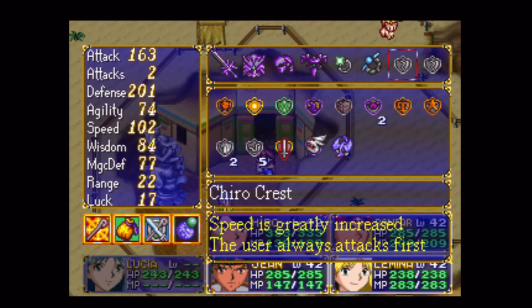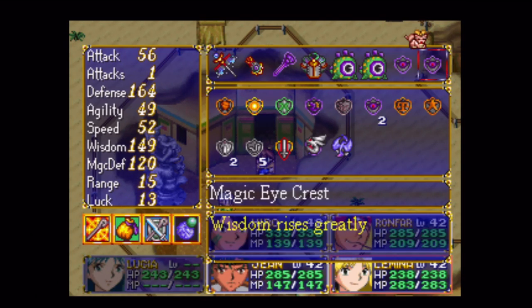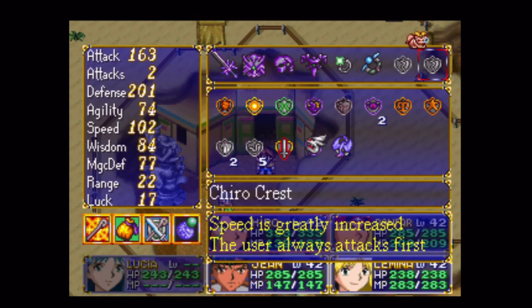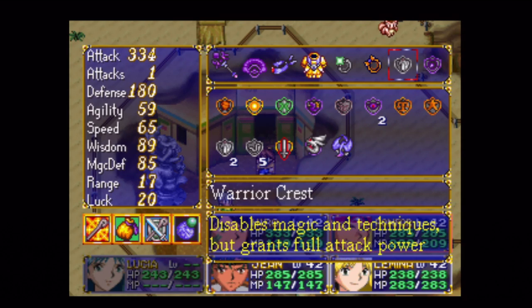I gave the Chiro crests to Hiro this time around instead of Lemina, because the only enemies that are actually weak to magic, Lemina will probably be faster than them. Yeah, she is. So there's no point. And most enemies are going to be highly resistant to magic. So Lemina, she's pretty much dead weight for this area. But giving the speed to Hiro will help him get ahead of some enemies that are much faster than him.